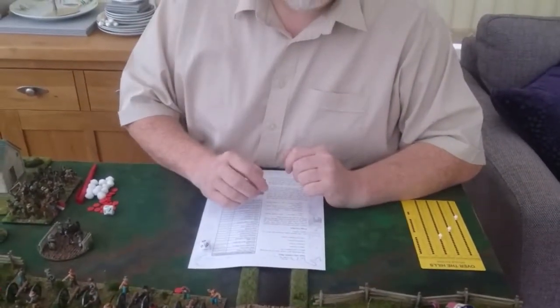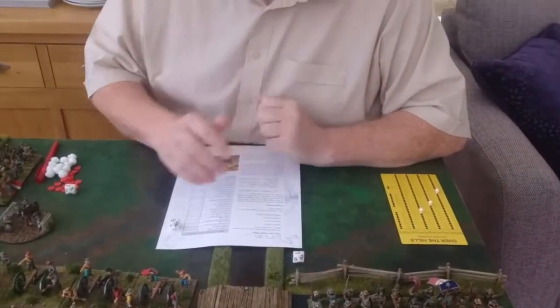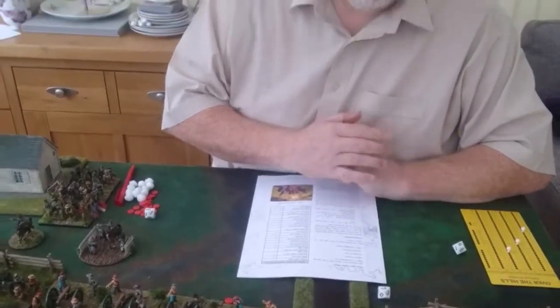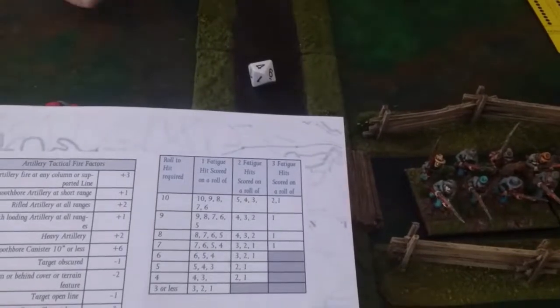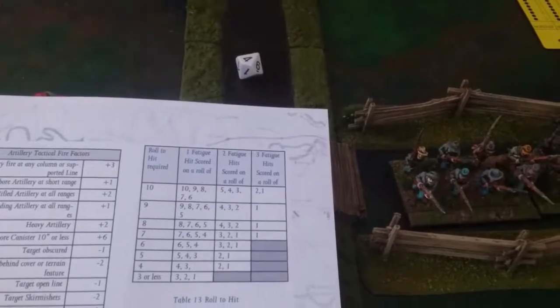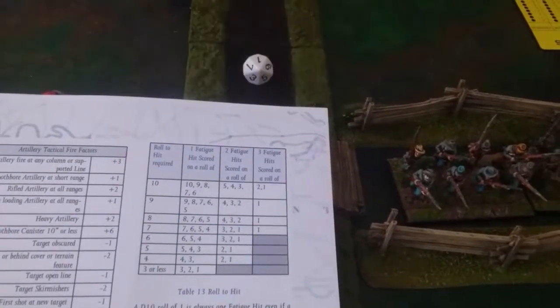As the factor that we need has gone over the 10, we roll 2 dice. One against a factor of 10, one against a factor of 2. The first dice you roll is the 2. This was a 7 and is therefore a miss. We then roll our 10, which is a 6. That is sufficient to score 1 hit. Had the roll been a 4, we can see from the table that would have scored 2 hits. Had the roll been a 1 or a 2, it would have scored 3 hits.